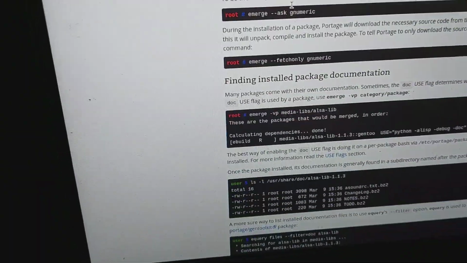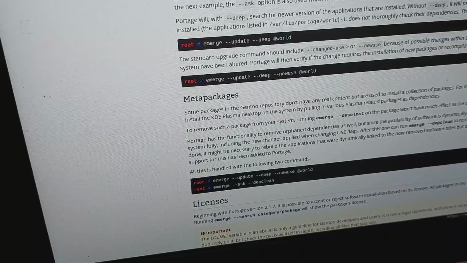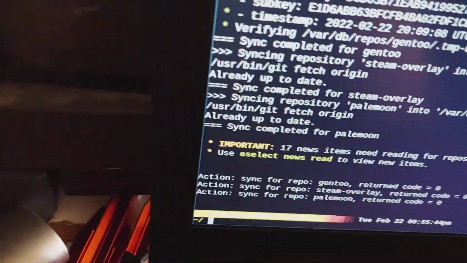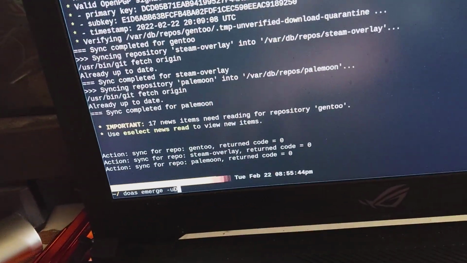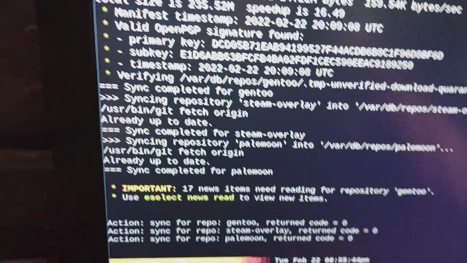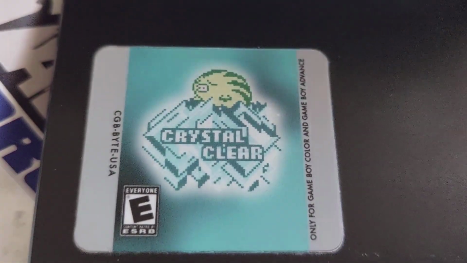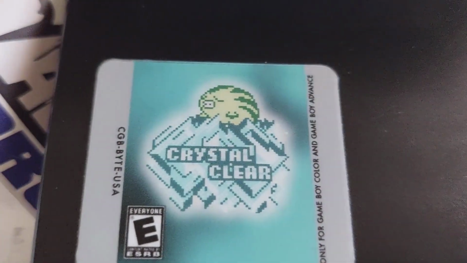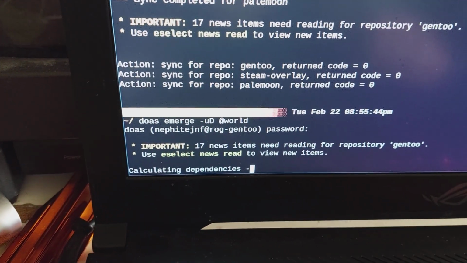And from there, I can go do emerge --update --deep @world. And then it'll do the thing.